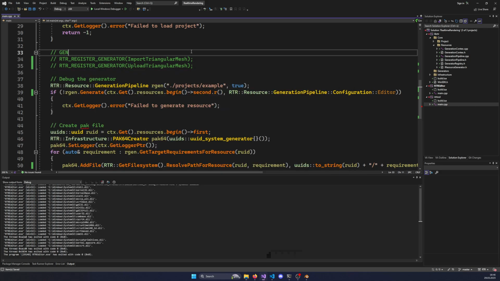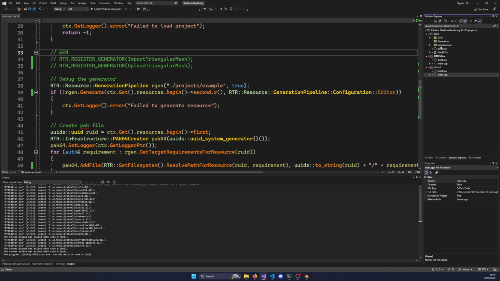Now what we need to do is actually implement the generators. Our generators shall go into a folder called generator. So we have a folder core, which is the core implementation of what I'm doing. We have the folder infrastructure. These are the helper stuff that is not really serving an engine purpose, while the core is serving top level engine purpose.